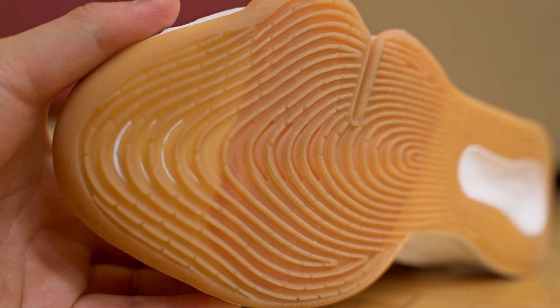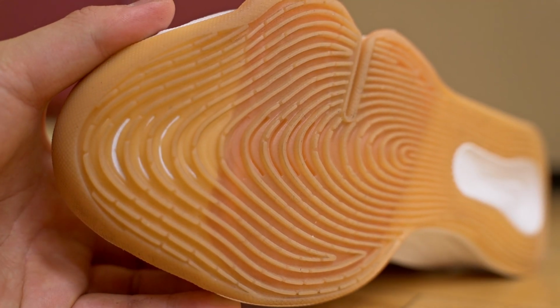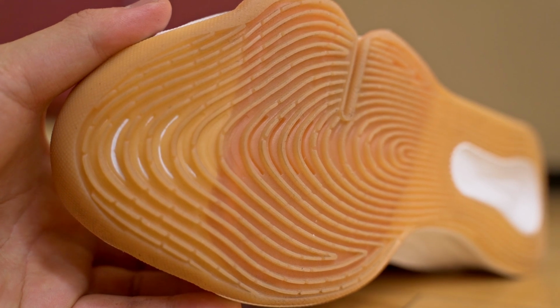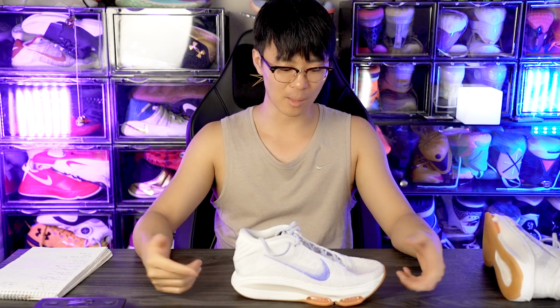The one thing that I didn't like about the traction is the performance on dust. So it does pick up a good amount of dust. And when I was playing on a slightly dusty court, even if I did wipe, I had like one or two good stops. That's it. It just stopped really well once or twice, and then it picked up dust and just started to slide around. The sliding around wasn't terrible, but it was just sliding around a tiny bit, to the point where I noticed it and it wasn't a great stop.